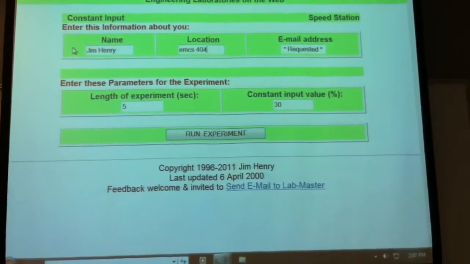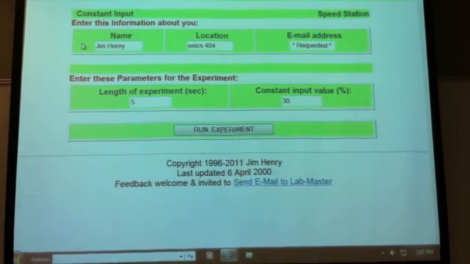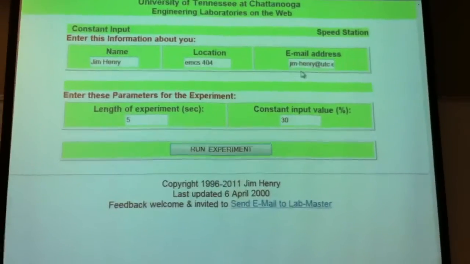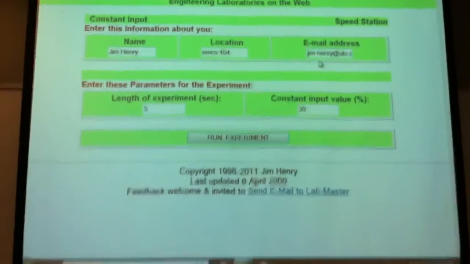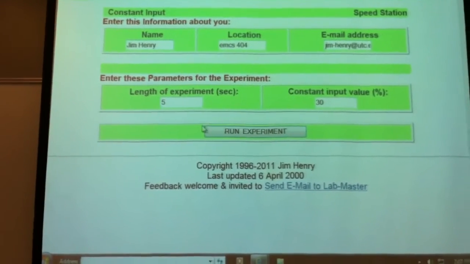EMCS 404. What do you know about EMCS, Daniel? Has to be there. It doesn't run if you don't have it there. It runs for 1 second, and sometimes that causes problems. We tried it yesterday. I'm going to send you an email out, and we did put EMCS. And? Still didn't work. Bummer. Me, him, and Emily both tried it. Well, let's look at that in a minute.